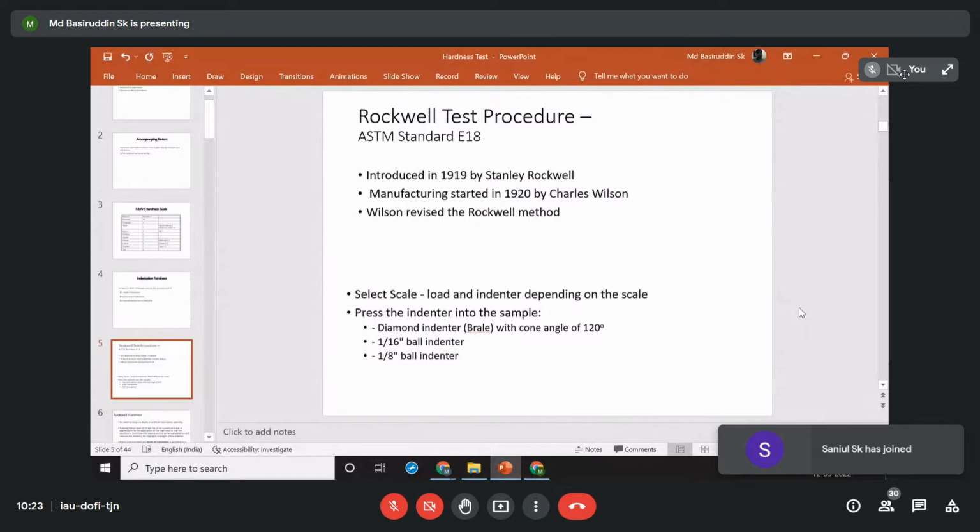Okay. But the problem is, there are not only 10 materials, we have a lot more materials. So for an example, if I talk about steel, then according to the Mohs hardness scale, steel hardness varies within 3 to 8. Even in general it is 3 to 6, but in certain cases we can find more than that. Let's say I have a low carbon steel, then according to the Mohs hardness number, it will vary from 3 to 4.